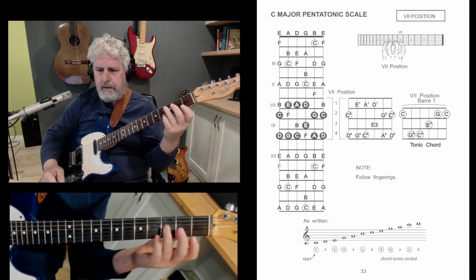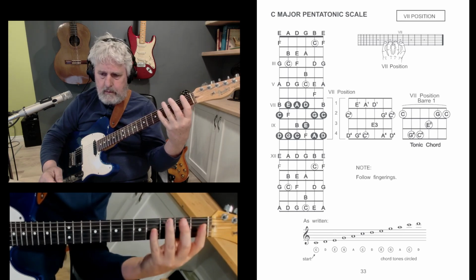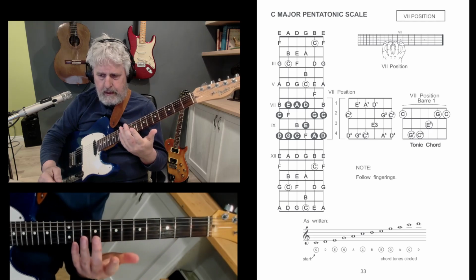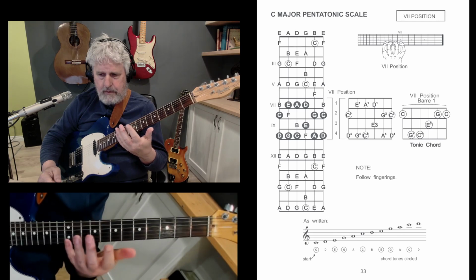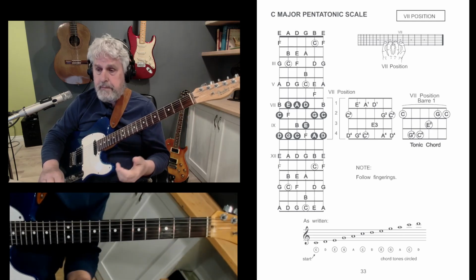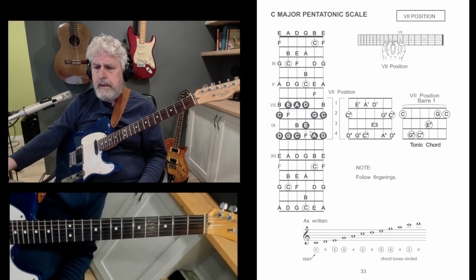Right? So you can see how even though we're graduating up the fretboard, most of the notes are still repeating themselves even down from this open position, right? Okay.